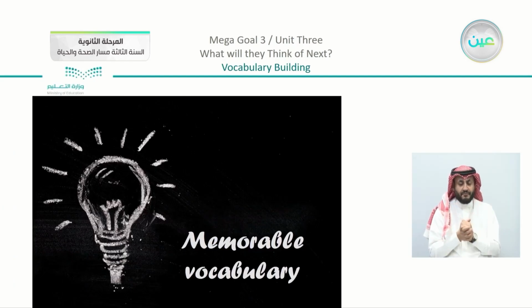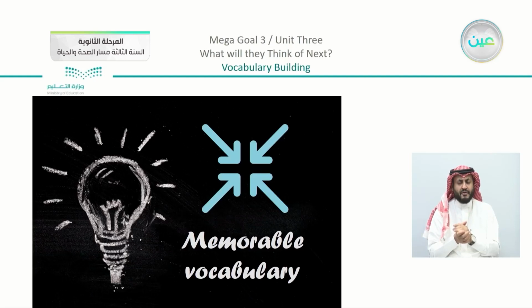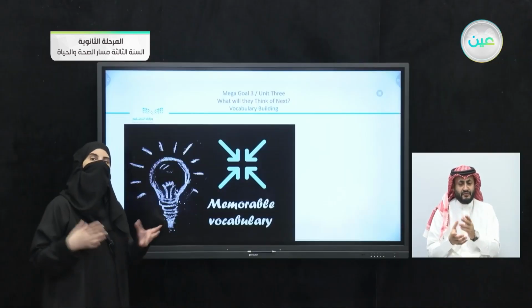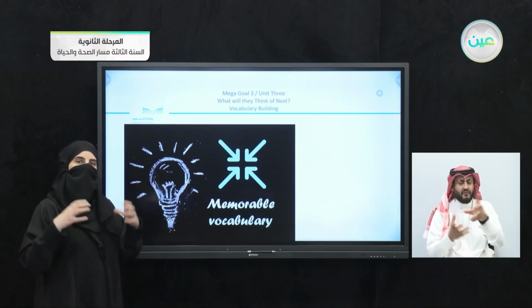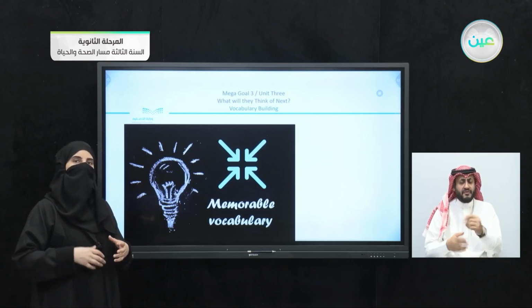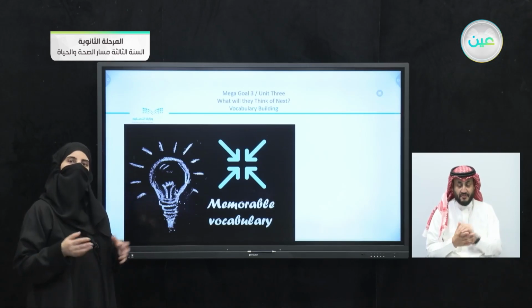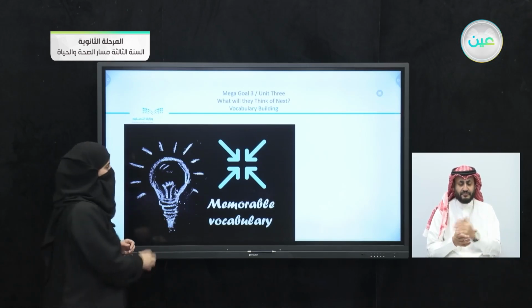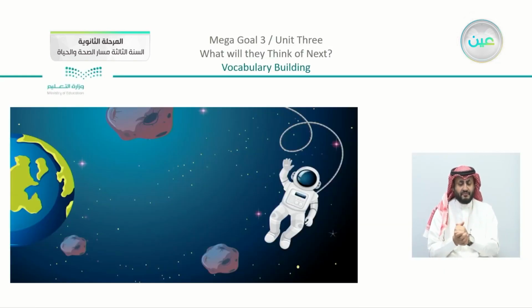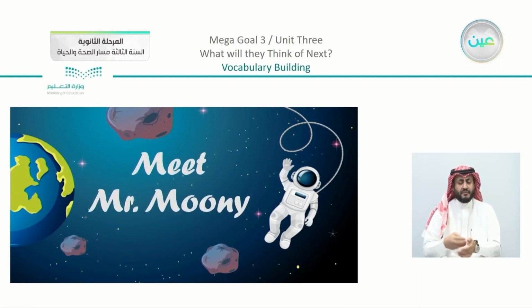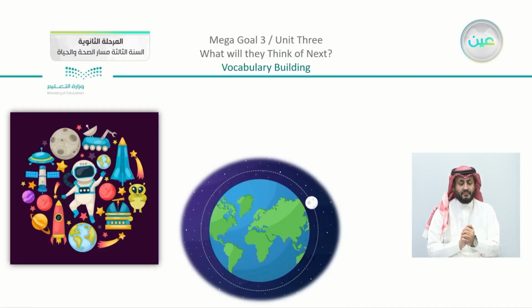Now we have memorable vocabulary. What do I mean by memorable vocabulary? Now we applied together the idea of using the vocabulary together in the same content so you do not forget. So I want you to meet someone with me. We have here this man, which is Mr. Mooney. Now I want you to meet Mr. Mooney here, and we're going to see what he does.